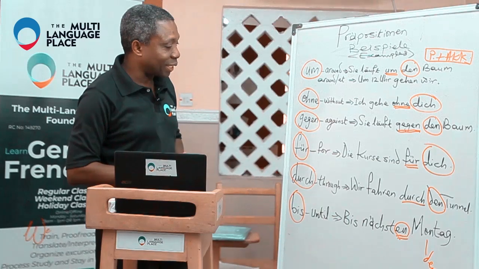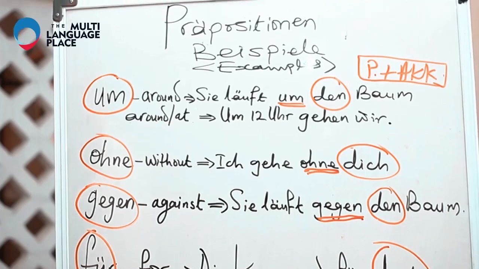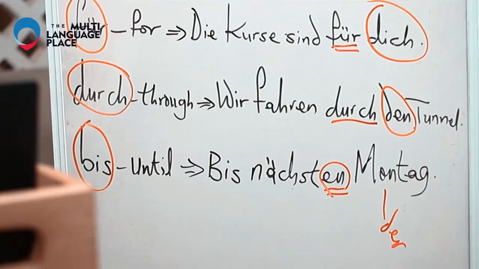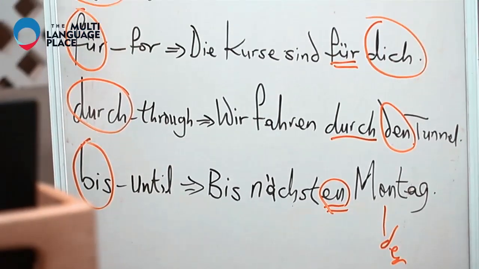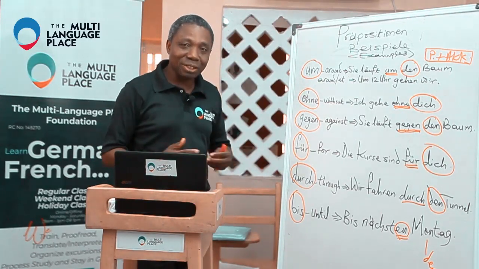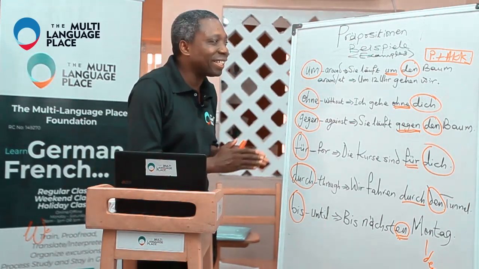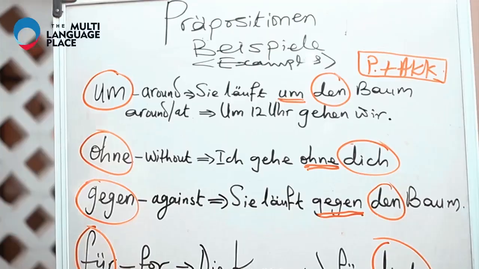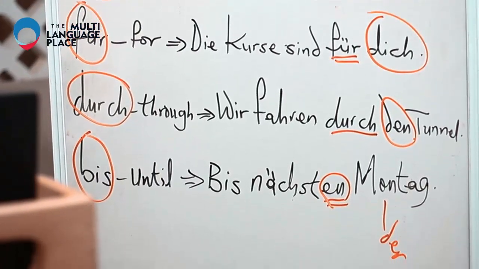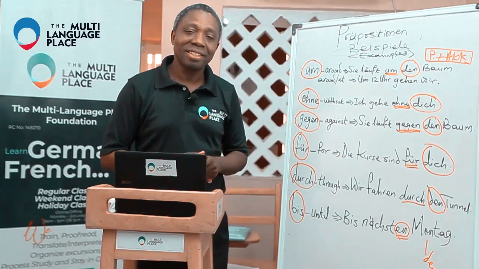So let's just repeat the prepositions again, and then we'll look at the examples over and over until we master them. Ohne, gegen, für, durch, bis. And repeat it over and over. You can have it in your brain so that even when you get to the exam, you want to think of what are the prepositions that are controlling accusative. You just say ohne, gegen, für, durch, bis. You write this somewhere, and through that, when you want to use them, you will know immediately that if you use any of them, this one is controlling accusative.